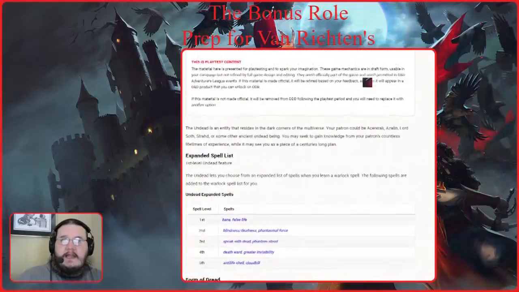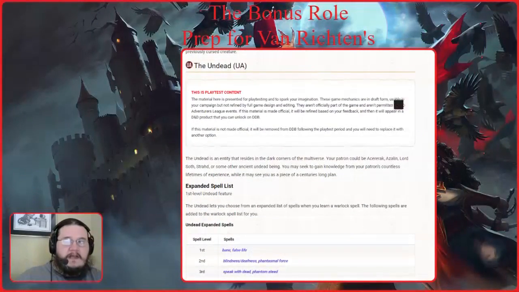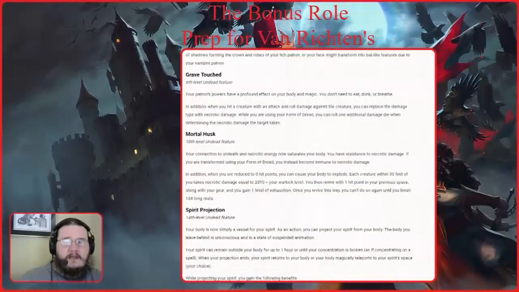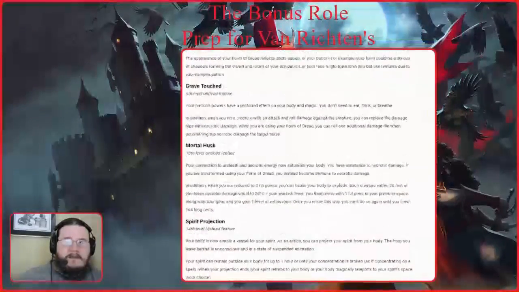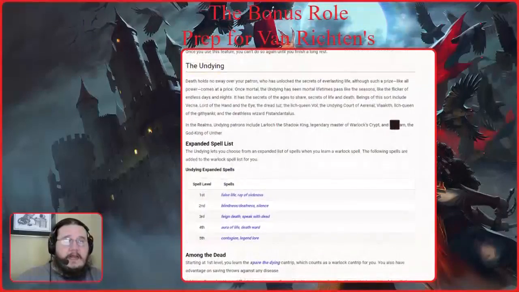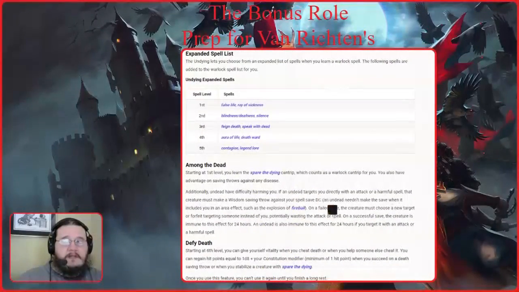The Undead is going to be revised into this. I don't know the specifics of how it came out, though I do know that it maintains the form of Dread in a revised version, and that the other abilities build on top of it, but it's very in theme. And so is the Undying, especially with the Among the Dead ability.